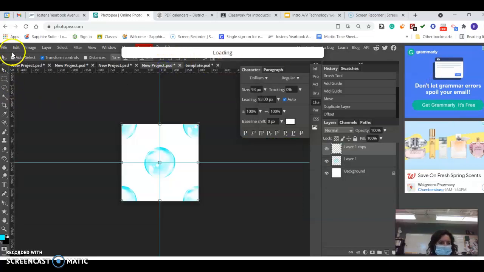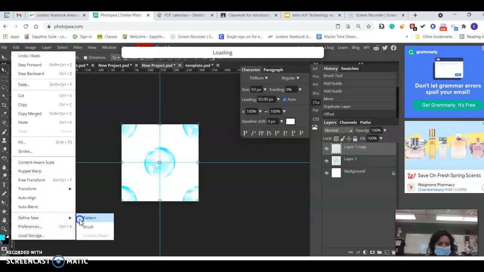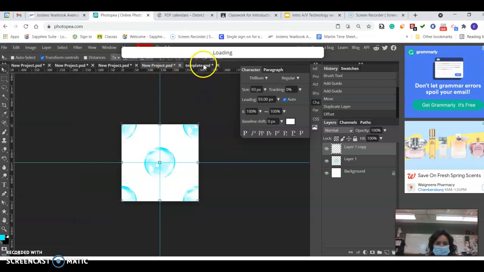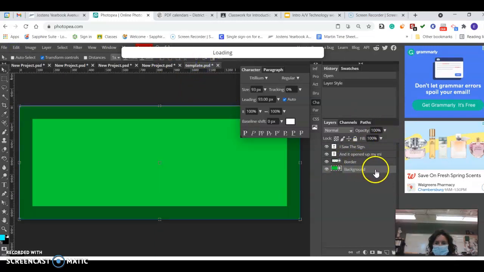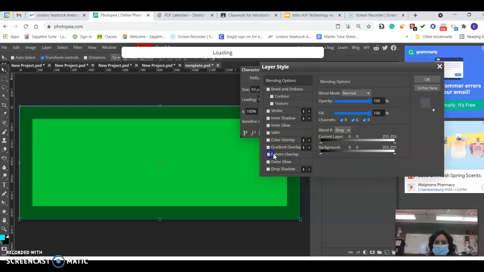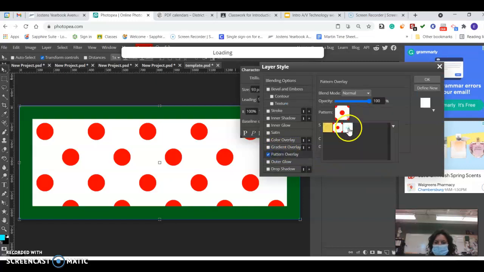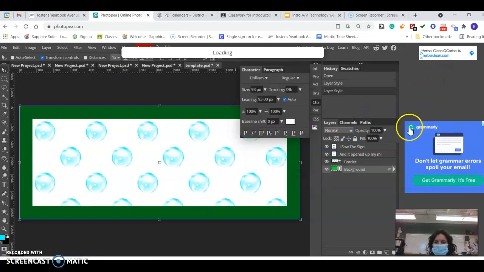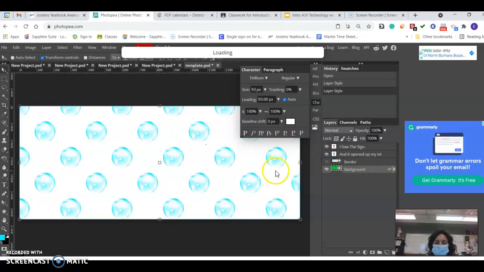You know what, I'm not sure that I ever actually made my bubble a pattern. I talked about it. Make this a pattern. And we applied a pattern overlay so I could apply my bubble. So it's only coming in this half because that's the only half there's actually fill. The border is covering the rest of it, so there's my pattern.